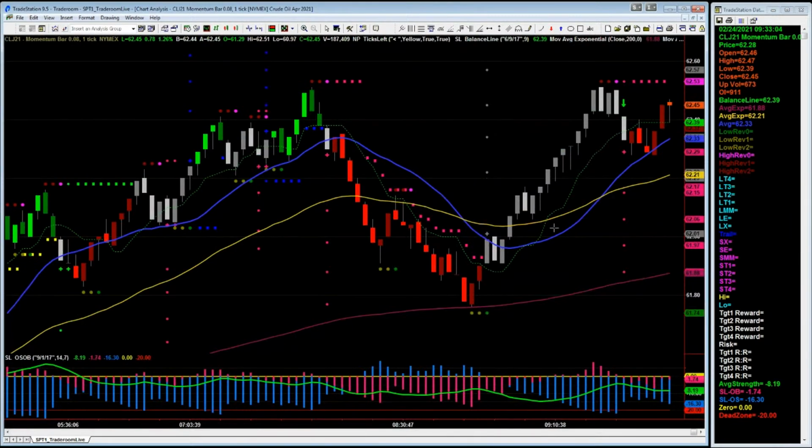So I just showed this crude oil trade. There was an earlier trade which would have been perfect. This is the 9 a.m. mini session. When you see it's gray, it's because there's a filter applied. While that ended up theoretically being a nice trade, it's a trade we're not going to take because of what we call the squeeze filter. That's what happens when you're inside this zone between the 200 moving average and the 50 moving average, and you've got the 50 moving average squeezing down on a rising 200 moving average.